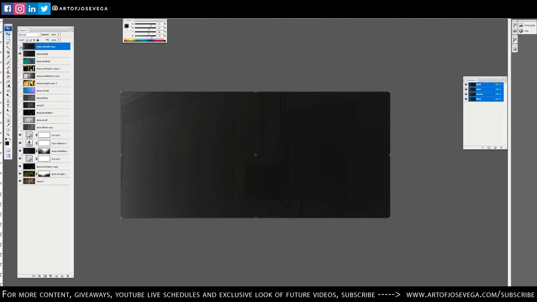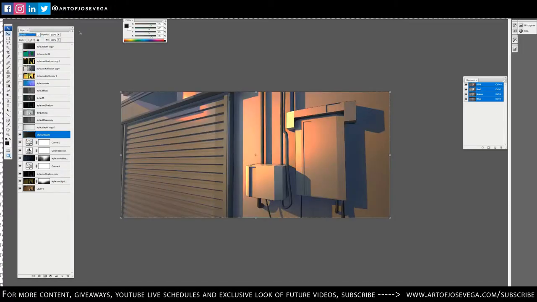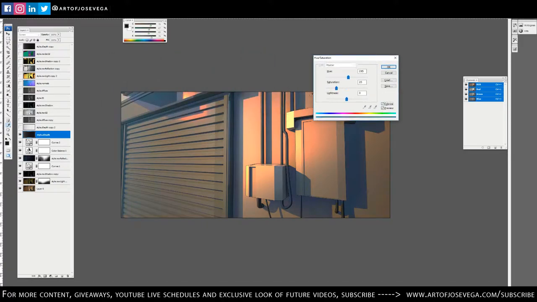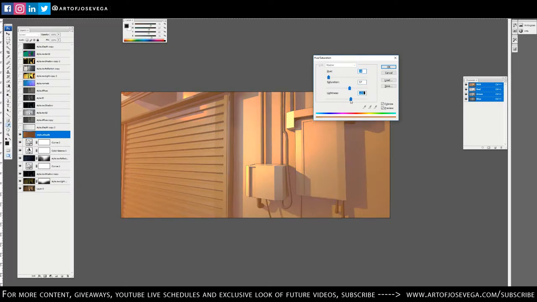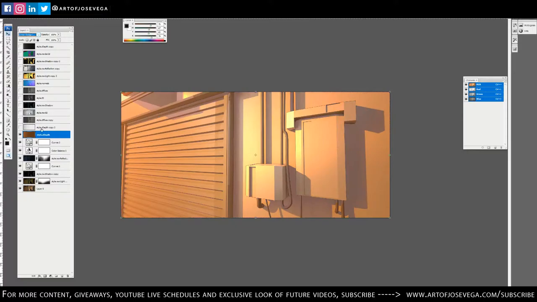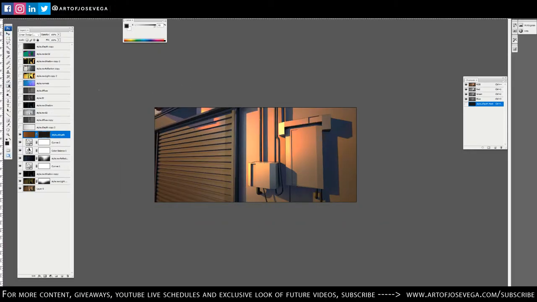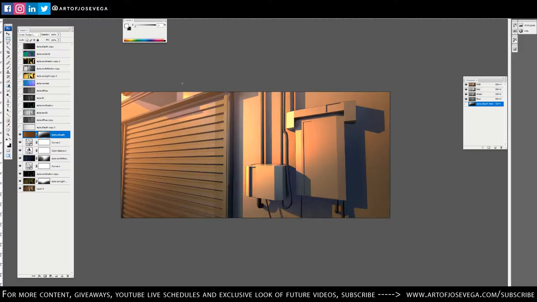So this is one of the ways that I use my C depth pass. Right now it's like this. I could either duplicate that, invert it. Let's try it this way. I'll put this on screen and let's colorize that. So now I want to have sort of a bloom type of effect. Now let's put a mask on that, paint it black, and now with a gradient, I'm gonna paint white in this direction here, just so I can get some of that bloom going into my scene.